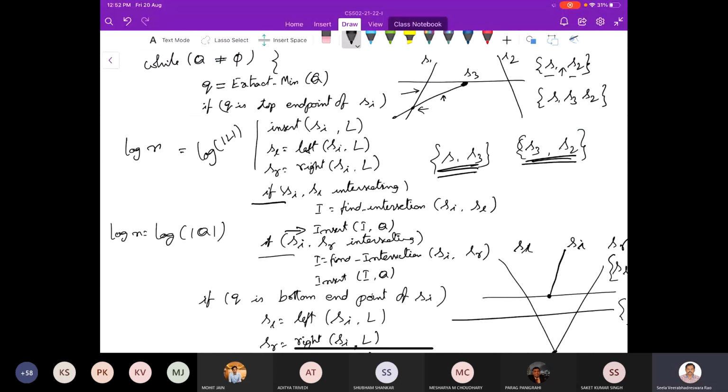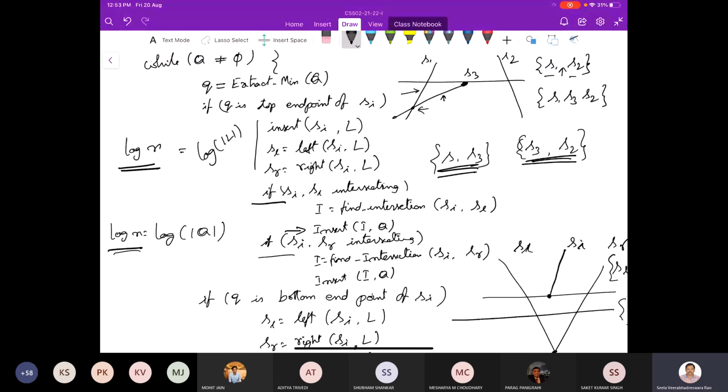So here we are doing an amortized time complexity analysis. To process one top endpoint, we need log n time, and log n time to update this event queue. So all of them is log n.